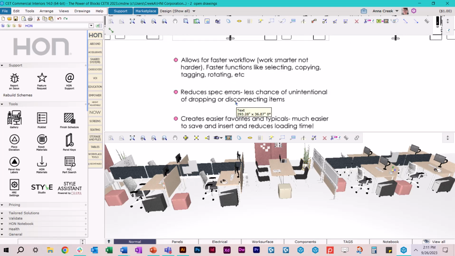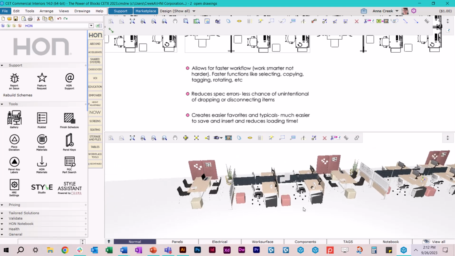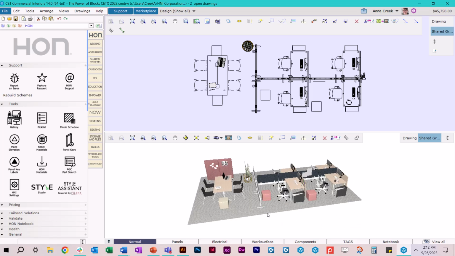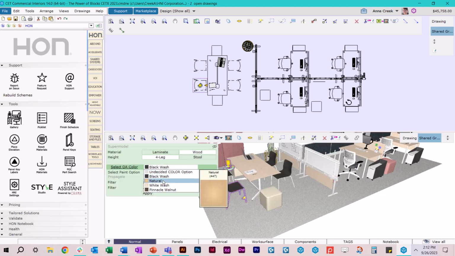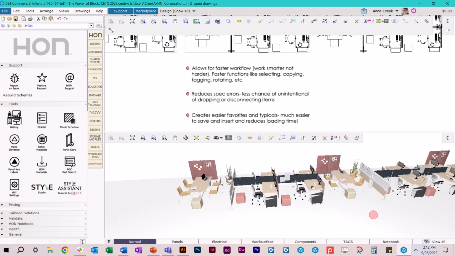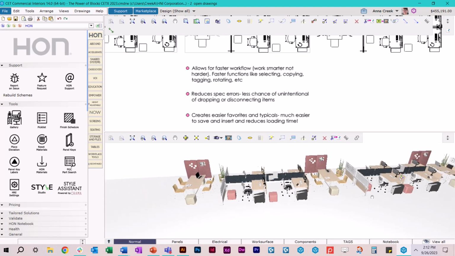The other reason that we're reducing a lot of spec errors here is because when you go to make changes to some of your product, you are actually having to take fewer steps to copy those changes over. So if I go inside this edited block that I created and my customer says, these chairs are great here, but I would really like to take them to a more natural wood color, we go ahead and apply that natural wood color. Every single block that we've copied out in that drawing now has that change applied.